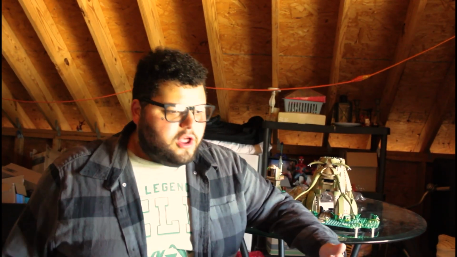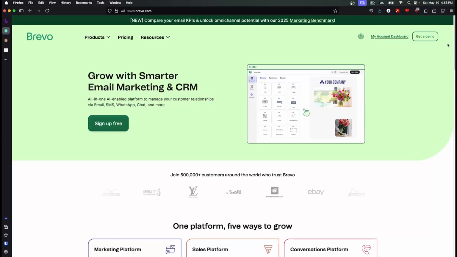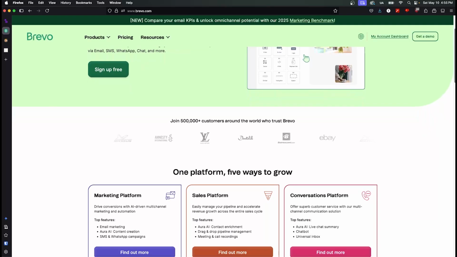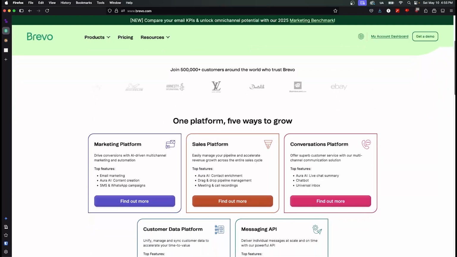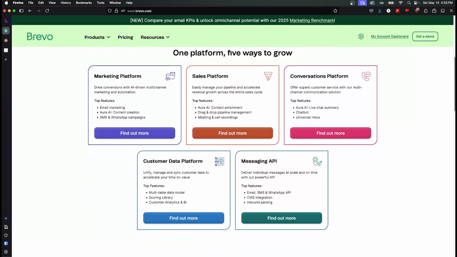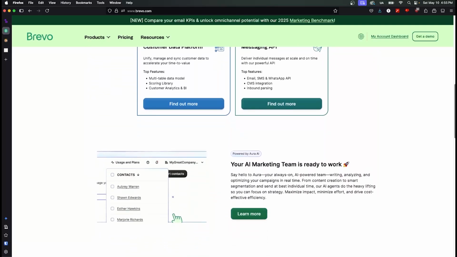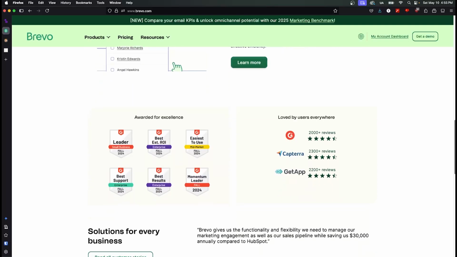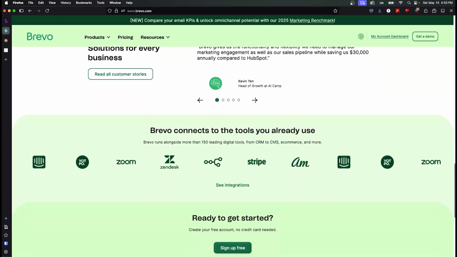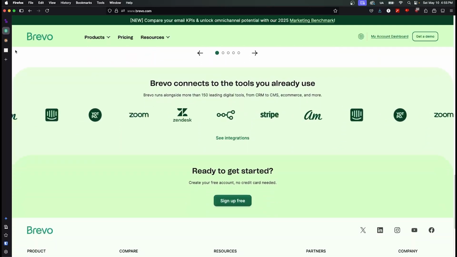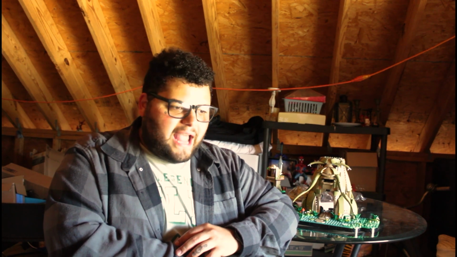The next one is going to be Brevo. This is the one where Squoosh comes in handy for certain things, because you have to upload your own files and images and logos and stuff to Brevo to use. But essentially, it's a free mailing list. It's what I've used since I've started my mailing list. There is a little watermark at the bottom that you don't need to worry about too much. You can pay to get rid of it if you want. And you can only have a certain amount of people receive a letter a day, but I think it's like 5,000 or 1,200. I got 14 people.